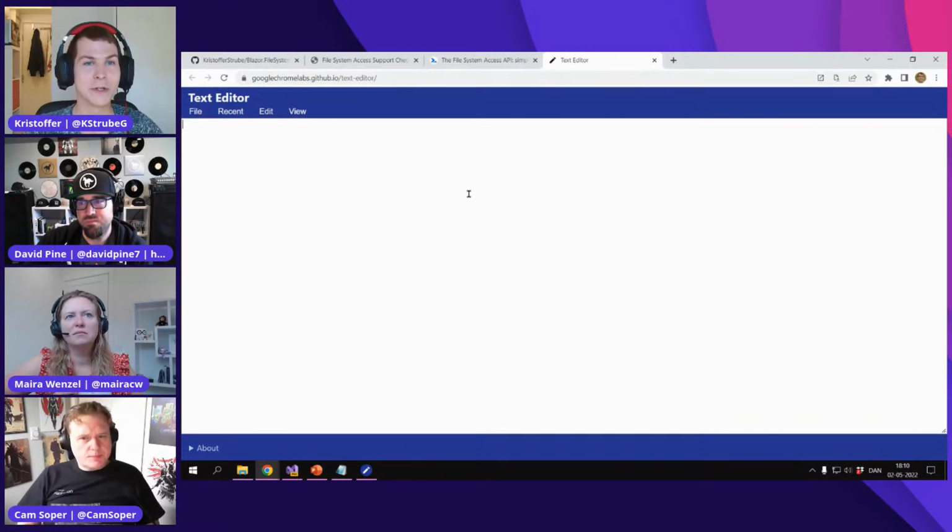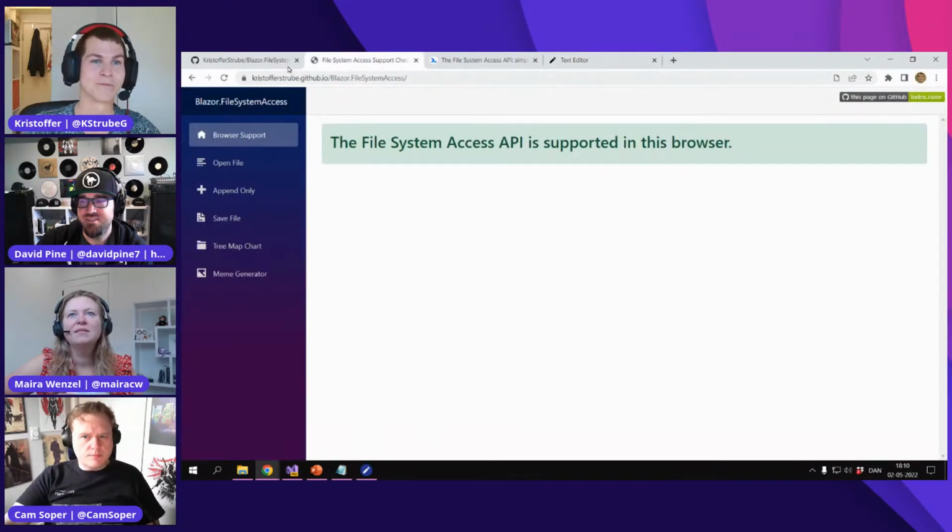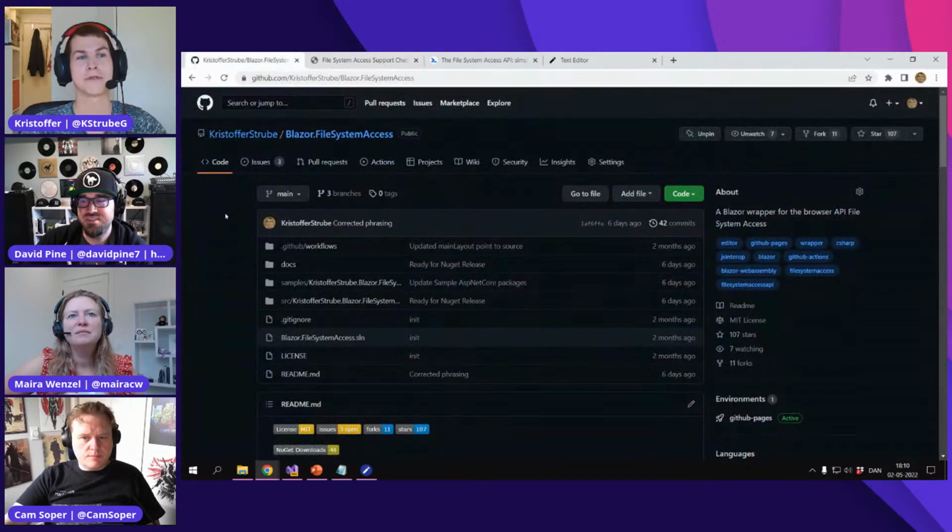But I found this really cool, so I wanted to make that available in Blazor, because if you can make apps that feel like a desktop app, written in C#, but where the styling and all that is available in HTML and CSS, which I know a lot of people know by heart, then I think that could be pretty cool. Which I think really is cool about what Blazor does often, making a lot of things available to a lot of people.